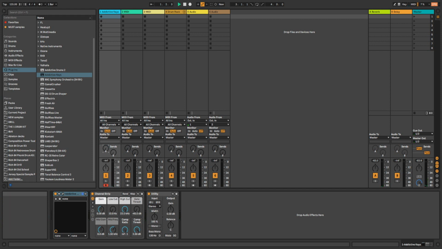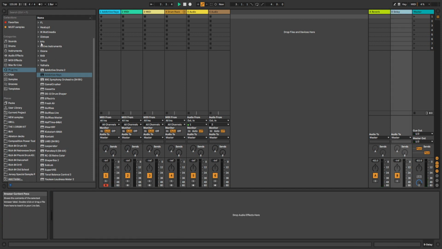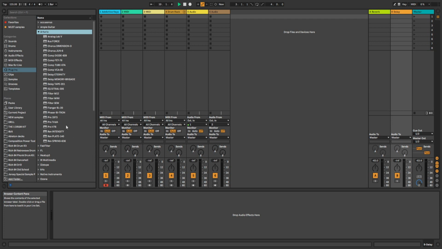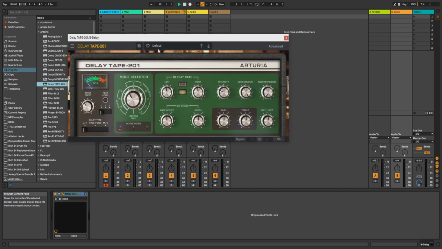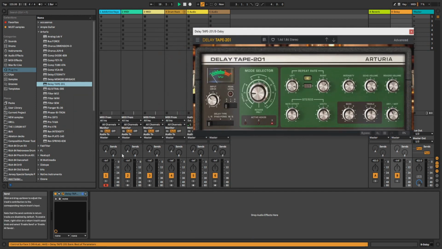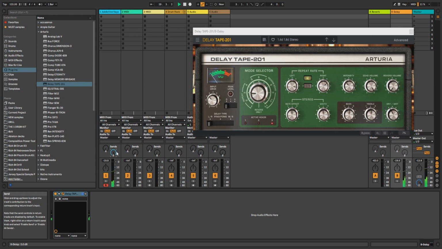Cool. I like it. So for a delay plugin, Arturia has probably this one, Delay Tape, and we'll pick a preset. Let's turn it up. I like it.